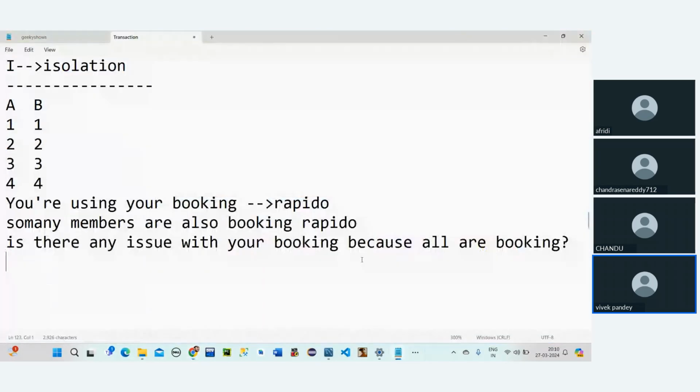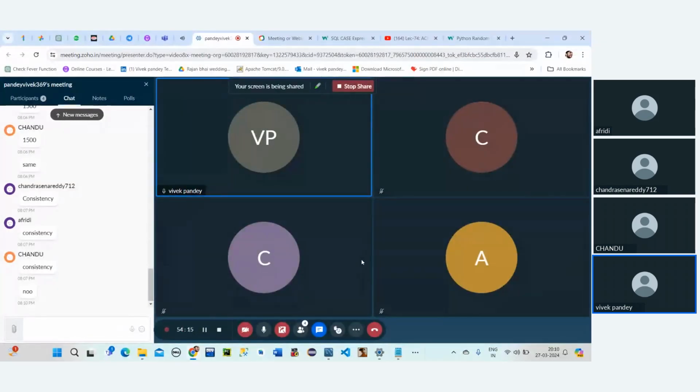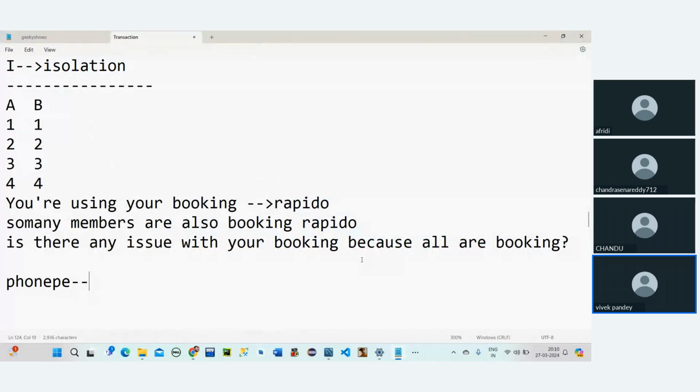No, right? In the same way, if all are using PhonePe, you are also using PhonePe. Is your transaction getting slow, or is your data, whatever you are transferring, going to someone else's account?